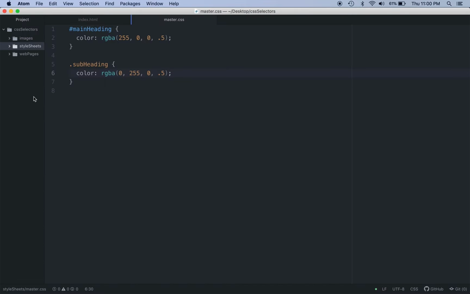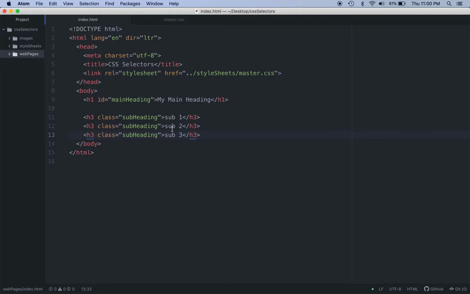And here's how this gets interesting. If I go over to my index.html, right now we have these H3 tags that are subheadings, but I could also say I want to have an article that has a class of subheading. And then I type some text here. Here is some text for my article.